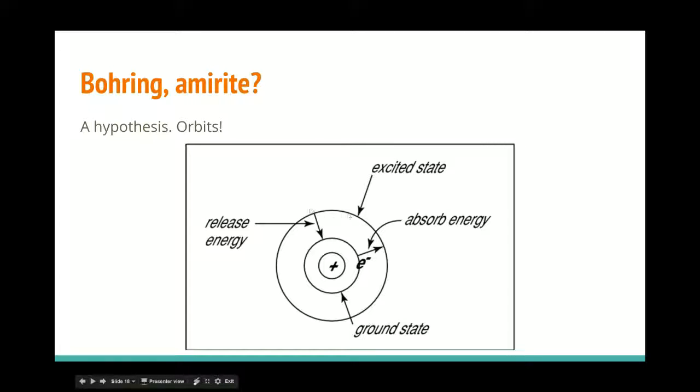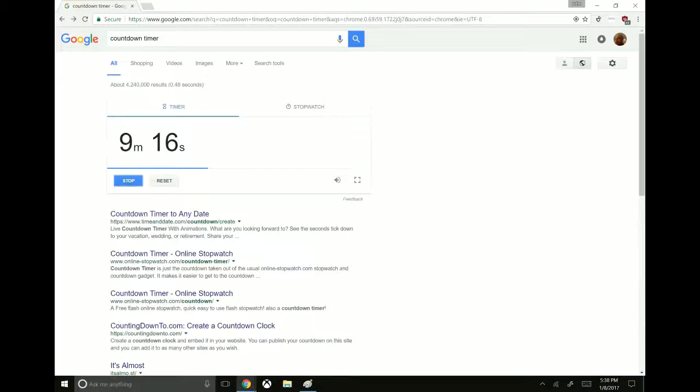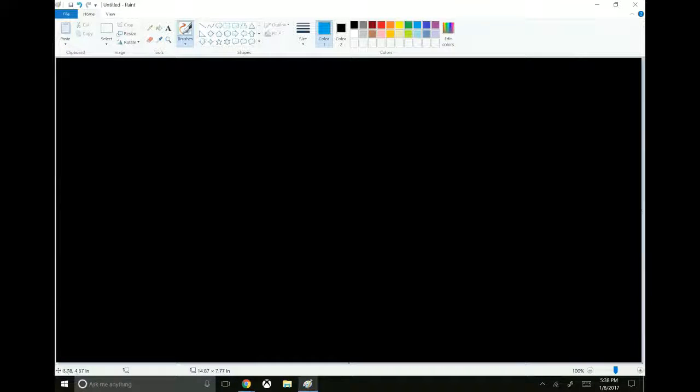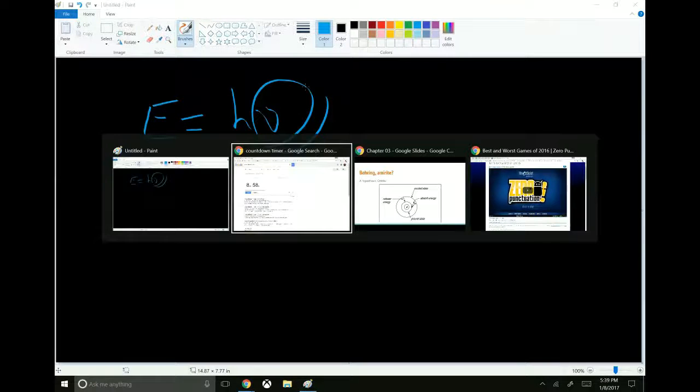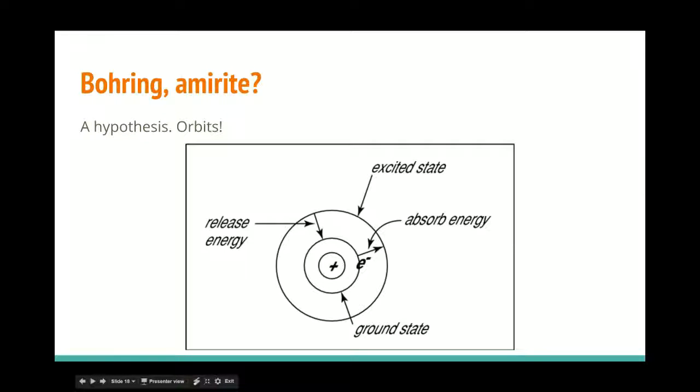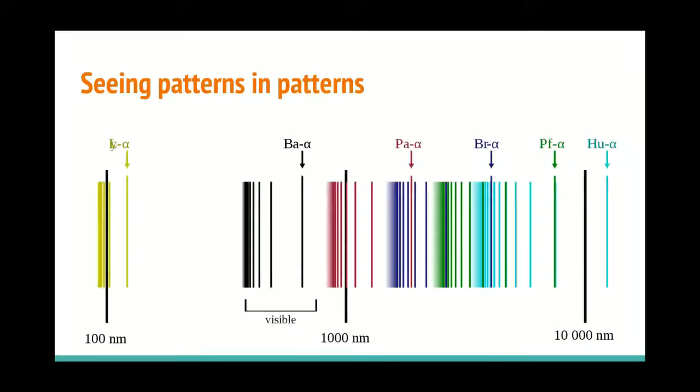Then sometime later, it will release that energy in the form of a photon of light. And because these two orbits are always the same, that photon of light will always be the same, and it will always have the same energy. And as you'll recall from Einstein's understanding of Planck's work, E equals h nu. Same energy means the same frequency or the same wavelength every single time, so it's only going to release a particular wavelength of light. And that's why you get all of these series.